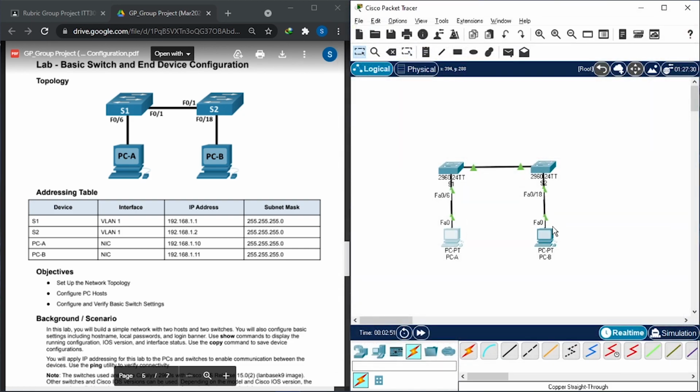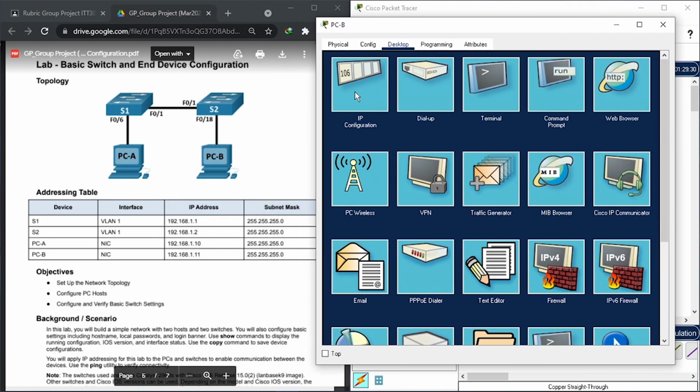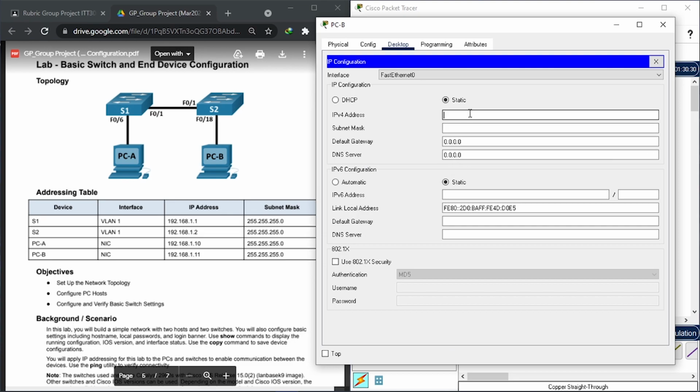The next one is that we have to set up PCB the same as PCA. We have to set up the IP address, so we have to go through PCB, and we have to go to IP configuration. And the subnet mask will be set up the same as PCA.